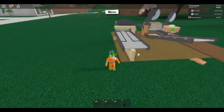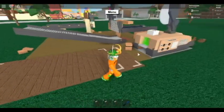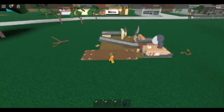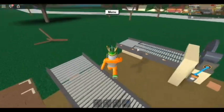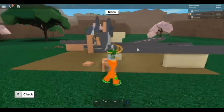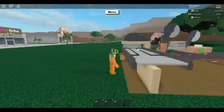And just to double check, and to show you the size of the planks again, make sure this X is 2, Y is 1.8. Then you just put trees in and cut them up. And there you have it, an auto saw. It's a perfect auto saw for power builders.